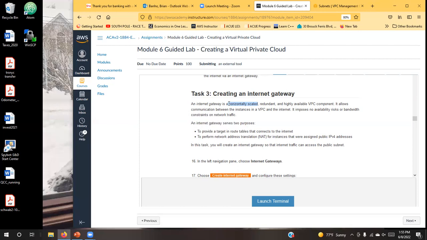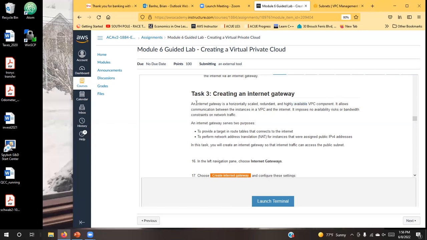So horizontally means more, and vertically means bigger. Okay, redundant just means there's no single point of failure. And then available means accessible now, so, ready for use. So all these words kind of pop up a lot on the exams.